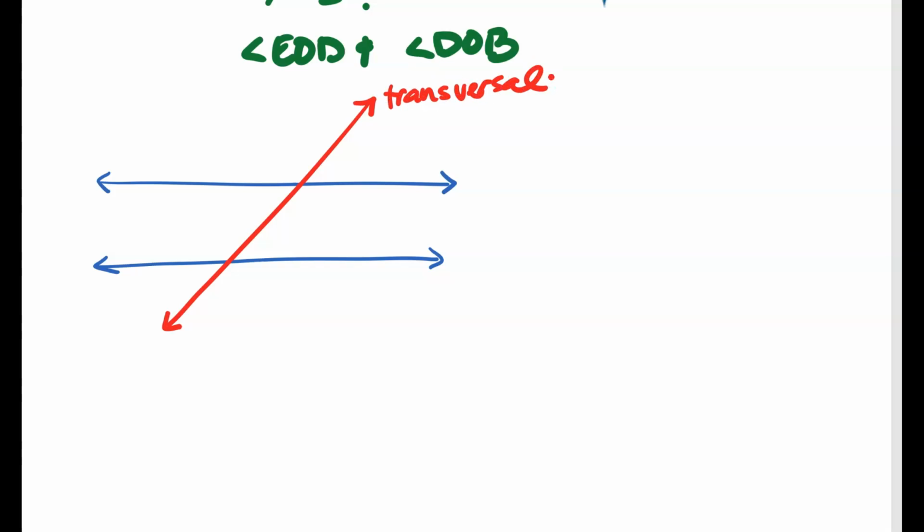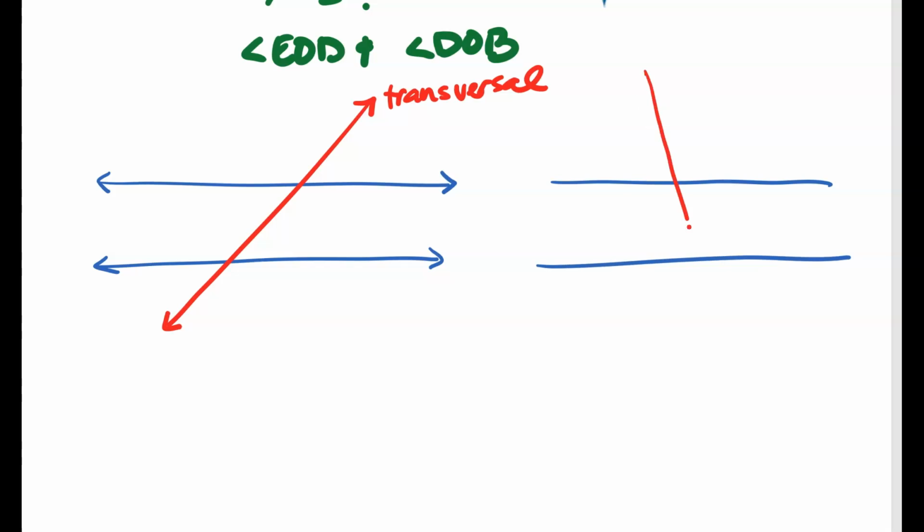And it doesn't have to go in that direction. Another way to draw it is maybe I have my parallel lines and my transversal is going this way. This is also a transversal. It's any line that cuts through those 2 parallel lines. And when we make the parallel lines and transversal, we have angles that are formed. So we have angle 1, 2, 3, 4, 5, 6, 7, 8.